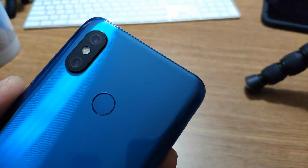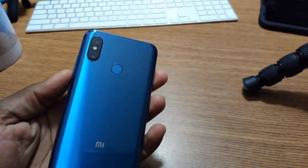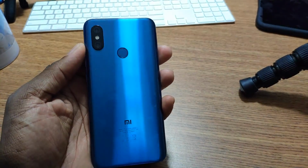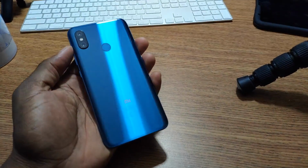It may mimic other designs, but it's a very good design, and it looks better on this phone and this blue color especially. My experience with the phone, though, I want to do just a brief video for you real fast and let you know that the phone is performing exactly how I thought it was going to perform.